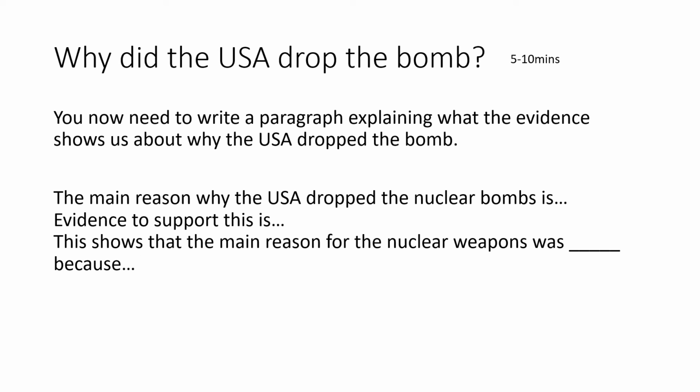What I'd like you to do now is take about 5 or 10 minutes to write a paragraph explaining what the evidence shows us. So what is the main reason that the USA decided to drop the bomb? Now remember, the number of supporting bits of evidence doesn't necessarily make that reason the most important. We've got to be thinking about which of these reasons has the best support. So use the sentence starters here to support you and have a go writing down which one you think is the most important reason. Please pause the video now.